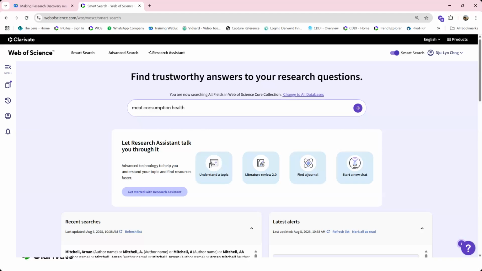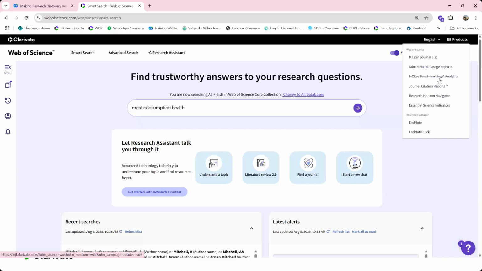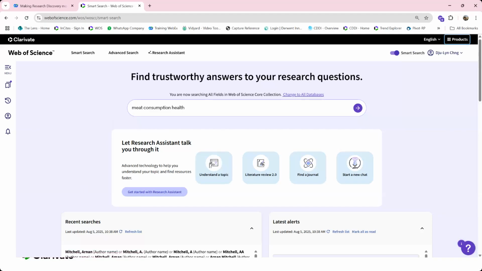So do look out for that one. I will guide you on how to identify the top 1% using the Journal Citation Reports. So you can't find the top 1% here in Web of Science, but you have to use the Journal Citation Reports, which is this other platform. All right. Any other questions from anyone?